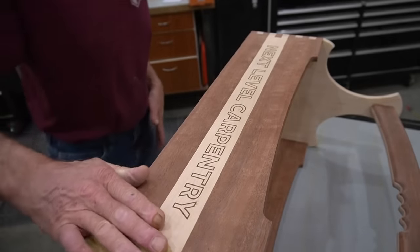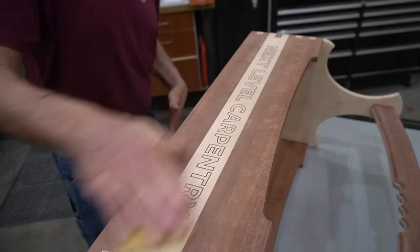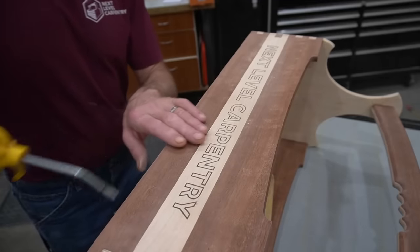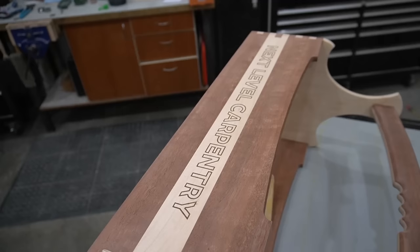The next step is simple enough. I just resanded the engraved text with 320 grit sandpaper to remove any loose particles, rough edges, or soot that might have smeared out onto the face of this light-colored maple. And naturally, I follow up with another blast of compressed air.